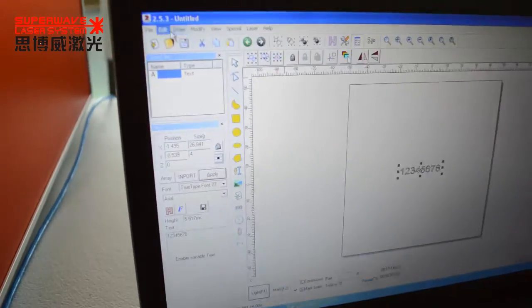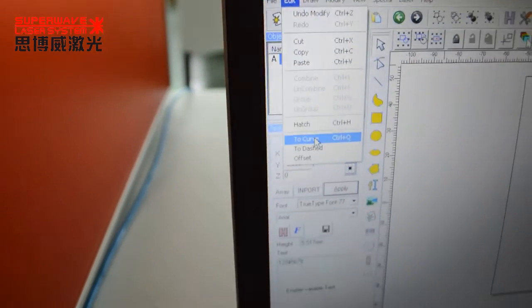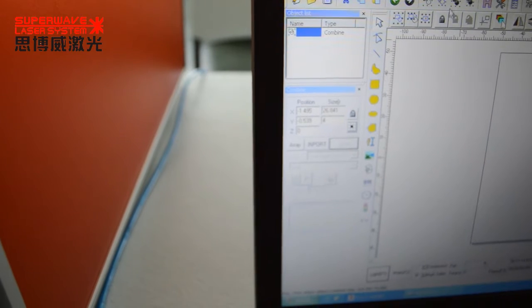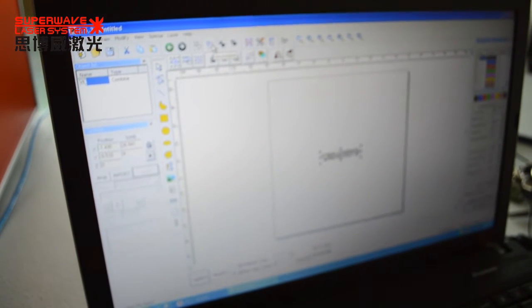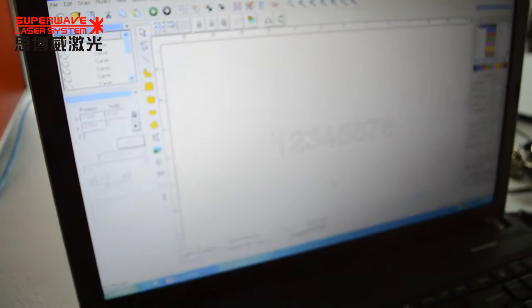The second, edit, to curve. And this and combine. Then I can patch one by one.